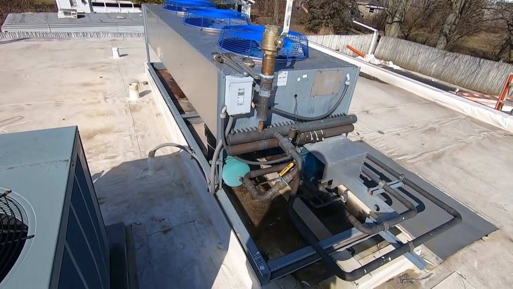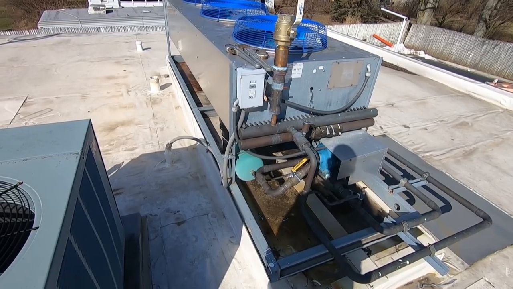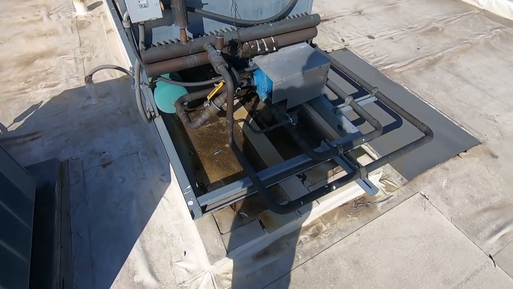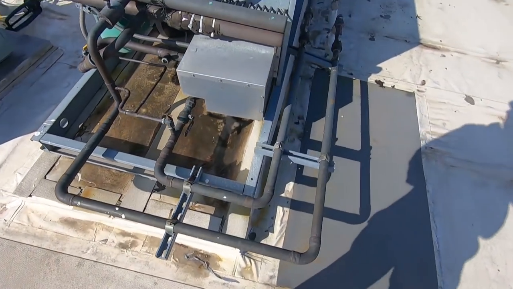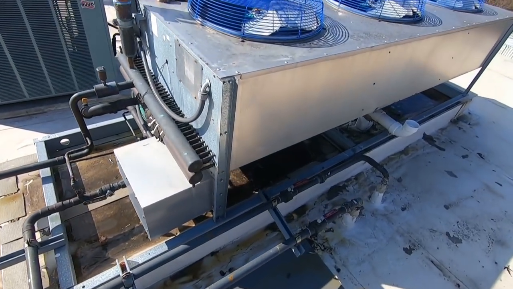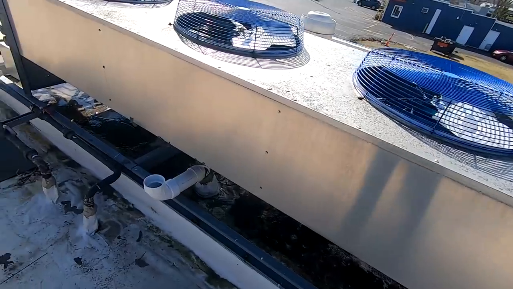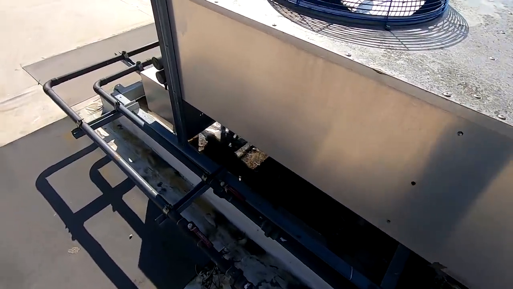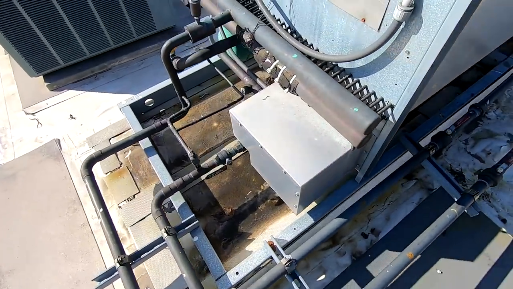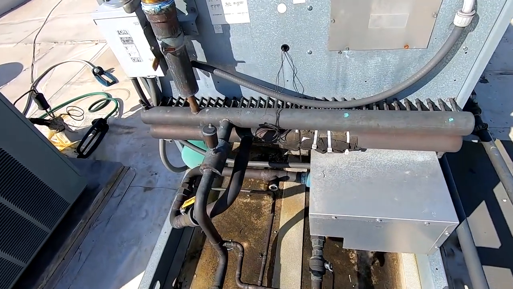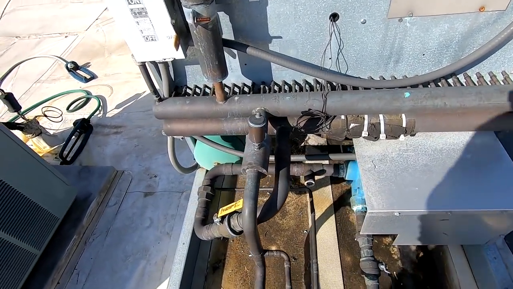All right guys, today we're working on a water cooler for ice cream machine. We added a third machine to this place and basically these are water-cooled condensers. This is where it rejects the heat to, so it comes out here into this condenser. This condenser is controlled by a couple thermostats that are strapped on the header here.